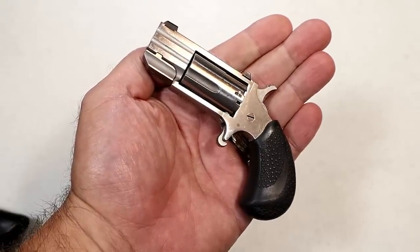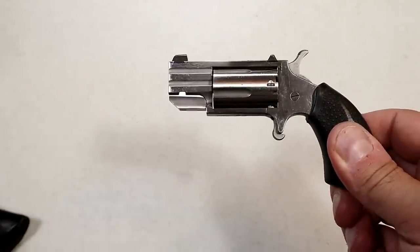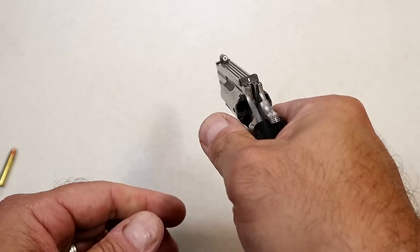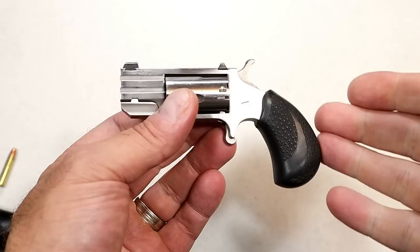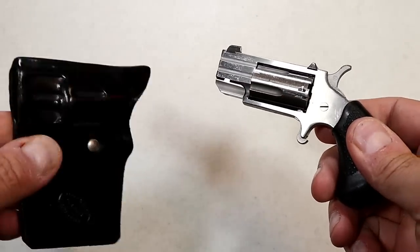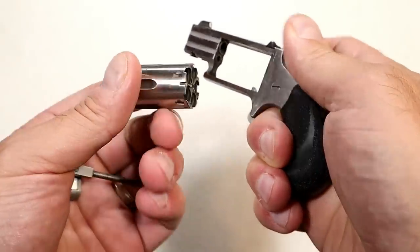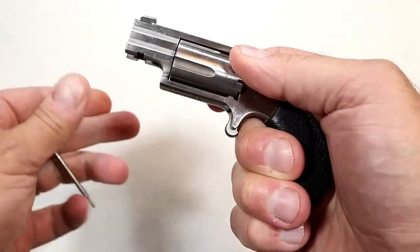On the opposite side of things, we have a very lightweight and small revolver — the North American Arms Pug, chambered in .22 Magnum. It's a five-shot single-action revolver with a rubber grip. What's strange about this is not only is it small and lightweight at seven and a quarter ounces loaded, but to remove the rounds or spent cases, the cylinder actually comes apart and then you reassemble it just like that.